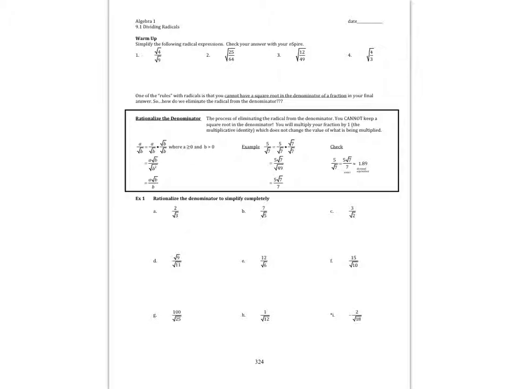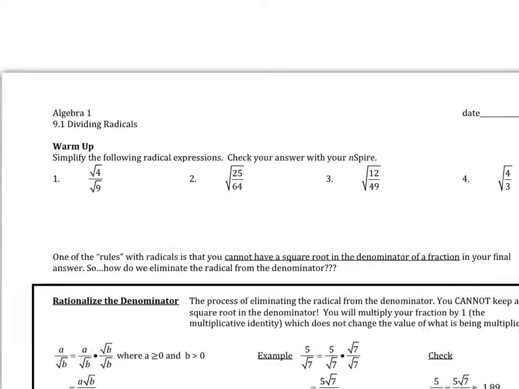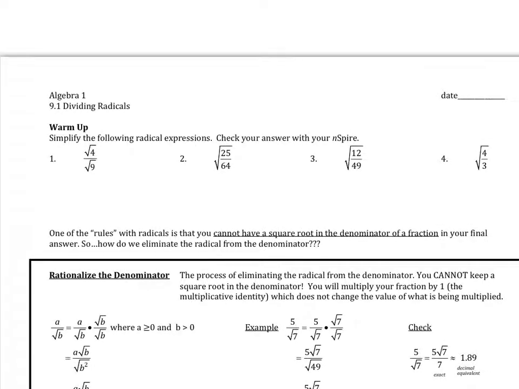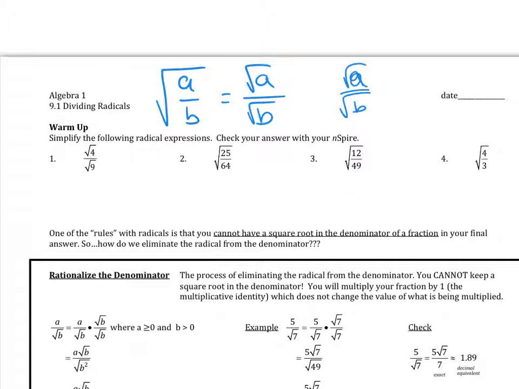What I want to do here is at the top of the page give you a little reminder about how we divide radicals. So in the margin at the top, let's just rewrite this little formula here, where if you have the square root, and make it a big tall square root of a over b, that is equal to the square root of a on top divided by the square root of b on the bottom, right? And one thing that's important to know is that it goes both ways. So essentially that means you could also start with square root of a over square root of b, and turn that into, if you wanted, square root of a over b, right? The idea is if both numbers are in a square root, you can divide them.